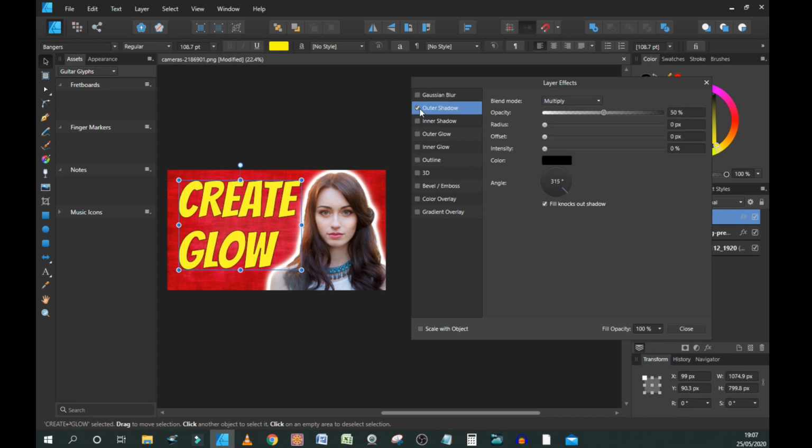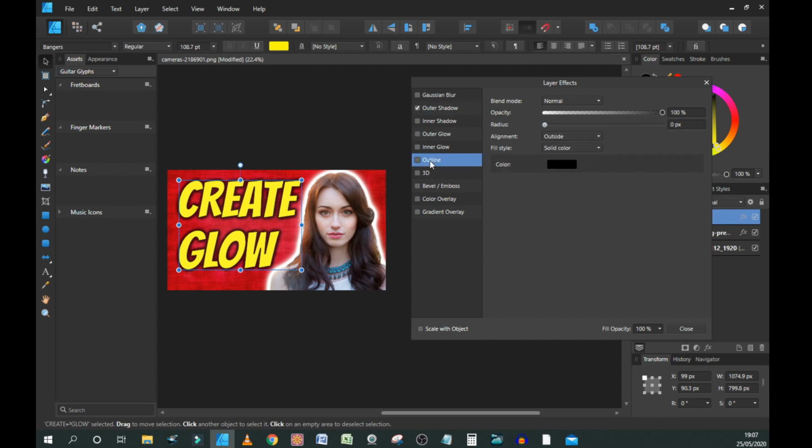I'm going to go outer shadow. Let's create a bit of shadow. You don't necessarily have to use all shadow, you can use a bit of everything else, but I do like it to look layered, that kind of layered effect. Get that inner shadow going, and I can create an offset on that. I can square that up. There's lots of different ways for me to make that pop a little bit more, because that's what you want to do, make it pop just a little bit.